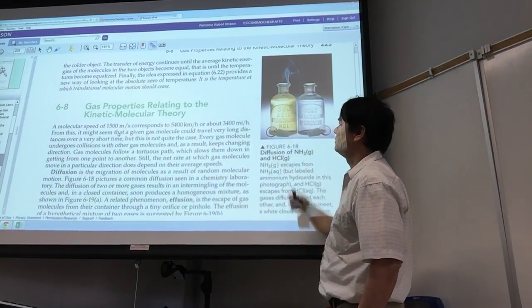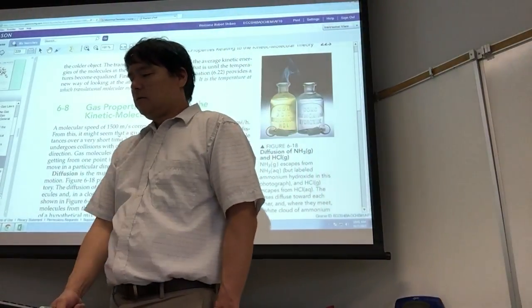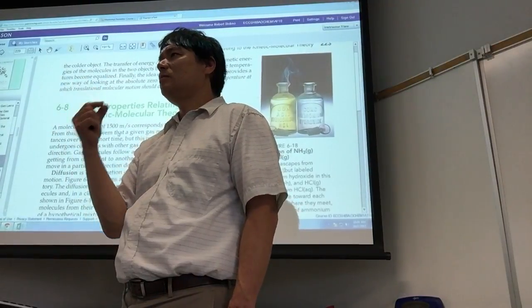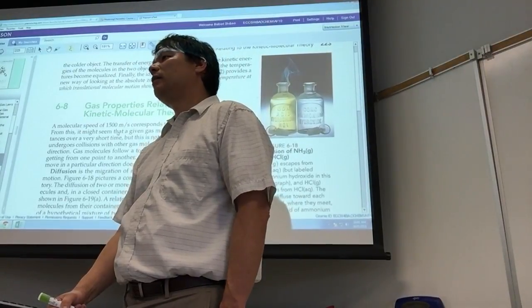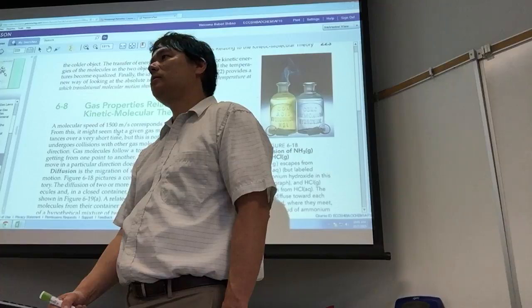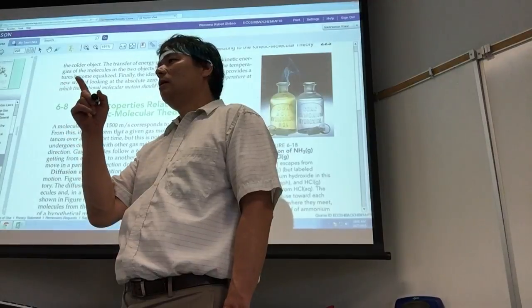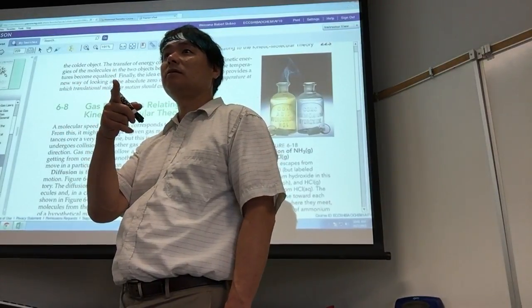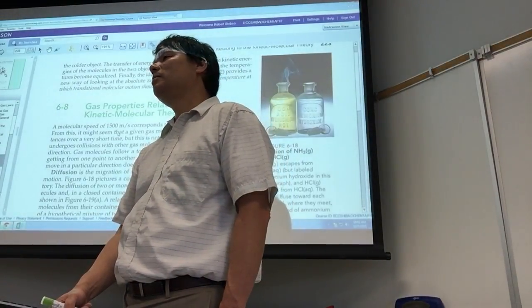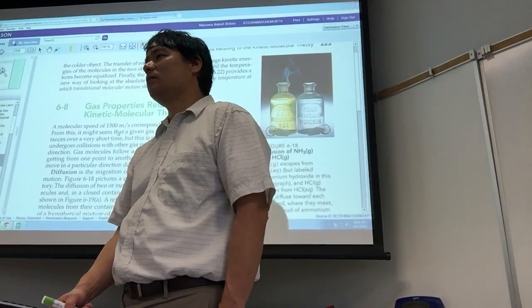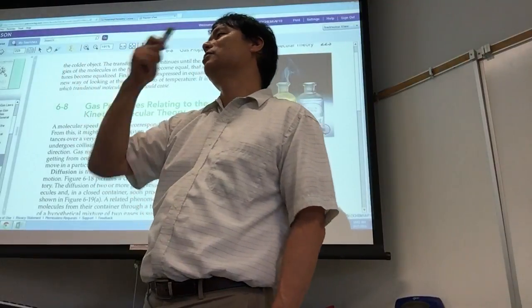Even though something moves at 1,000 or 500, like for example spearmint. The molecule that gives spearmint its taste and smell is very heavy, and let's say it moves at 500 miles an hour rather than 1,000 miles an hour at room temperature. At 500 miles an hour, a spearmint molecule should be able to get to San Francisco in an hour, right? But will it ever make it to San Francisco? Probably not. Even though it's moving 500 miles an hour, what is the collision frequency? Extremely high, right? It's just colliding back and forth.